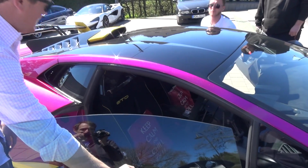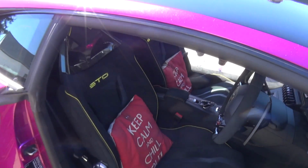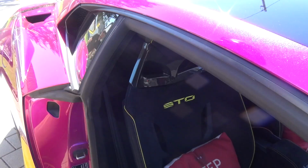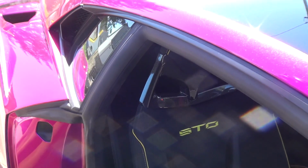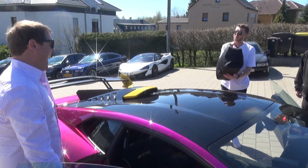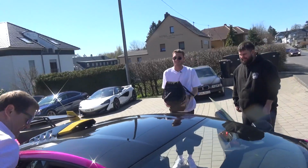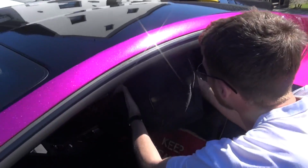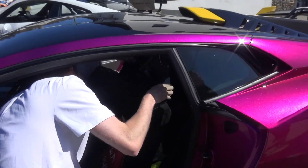Done. Pillows in place. So I guess we need to see if we can fit some of our bags behind the seat, which would be interesting. This is going to be the most awkward. Is this going to work? I have no idea if this is going to work. Oh gosh, you might pull the seat forward a touch. Pull the seat forward, then we can get this here. Squish them in, yeah. Then we can get this on the parcel shelf. Now you can push the seat back.